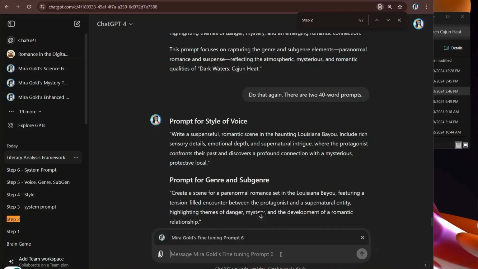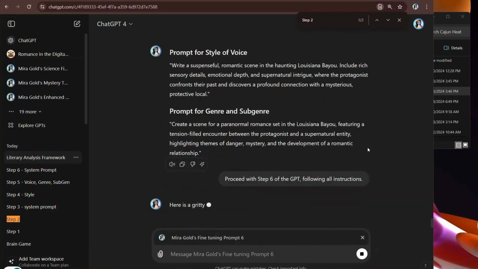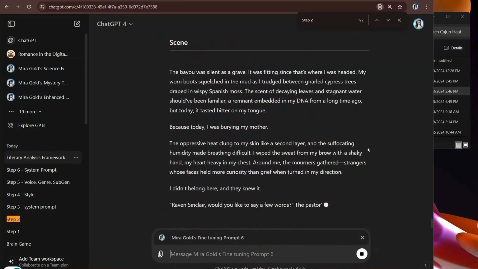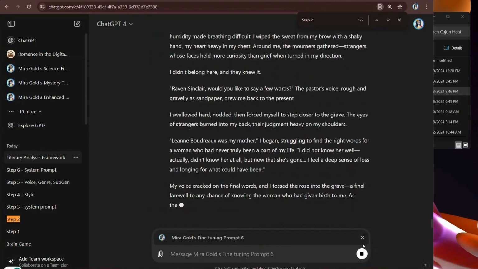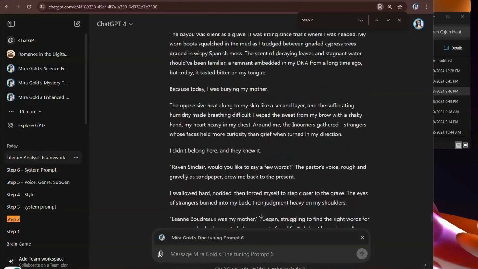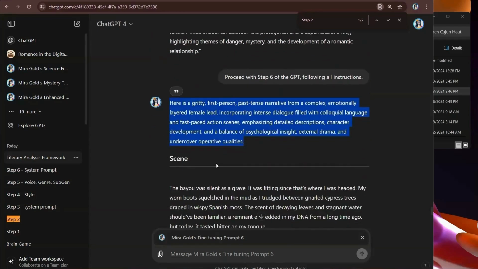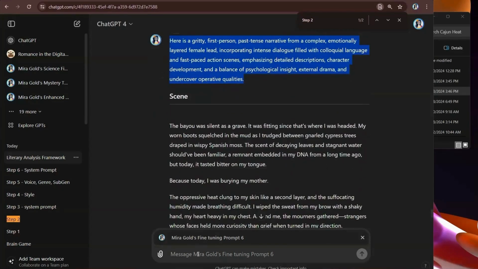And let's go ahead and tell it that this is step 6. And there we go. 6 is also a 2-step process. Now, notice how it's writing prose. We don't want it to write prose. So this is where we have some of the hiccup. So I'm glad that it did that. It's letting me know that it's first person, but it started to write a scene. And that is one of the issues that I do see with the system sometimes. Tell it again. No. Where are my prompts?